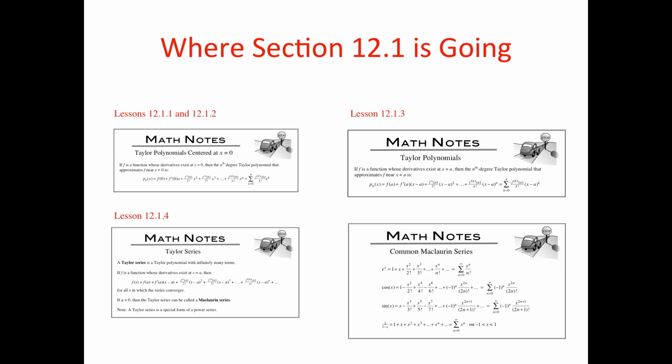Now, throughout this section, your students will be learning and memorizing Maclaurin series for some common parent functions, such as sin x, cosine x, and e to the x, which are first introduced in lesson 12.1.2, and then later 1 over 1 minus x, which will be the focus of the next section, 12.2.